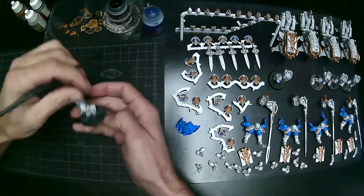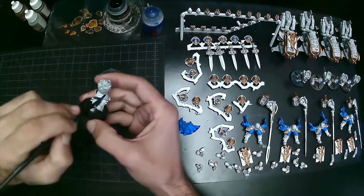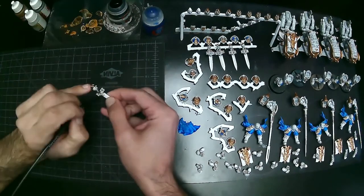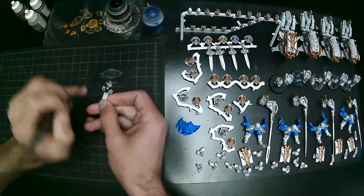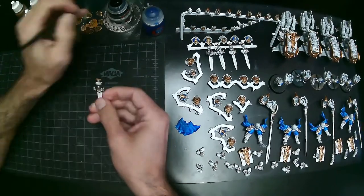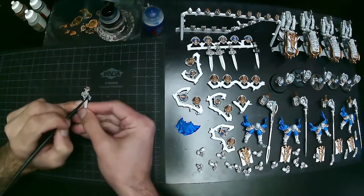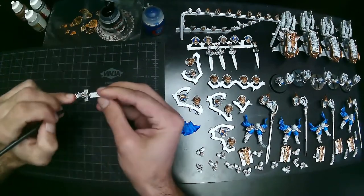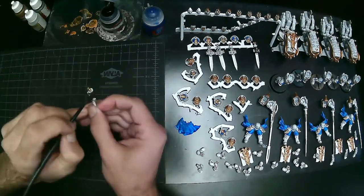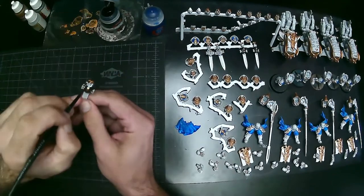I love the contrast paints — you can paint right out of the bottle. The contrast medium in them allows them to essentially act as a regular paint, a wash, and a highlight all in one single step — basically three different paints in one. They don't work perfectly for everything, but overall work great. Here you can see I'm using it essentially how I would for a Space Marine bolter casing. It is important to shake them up well at the beginning.